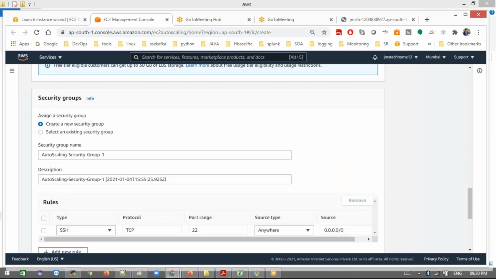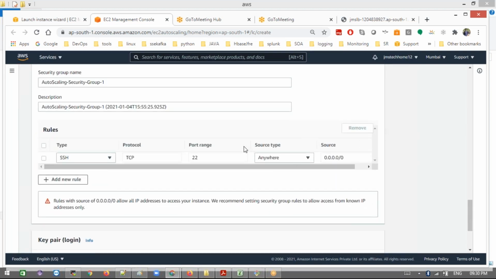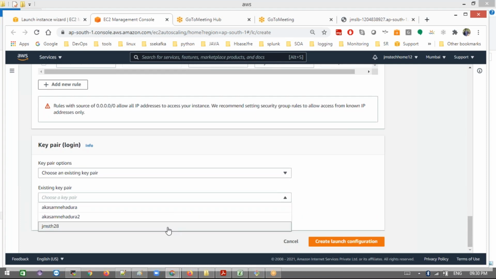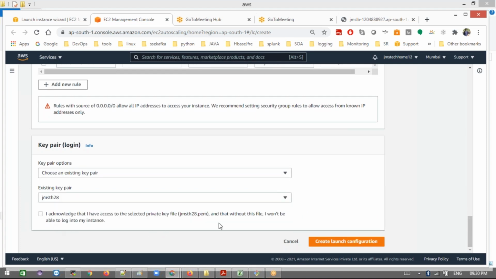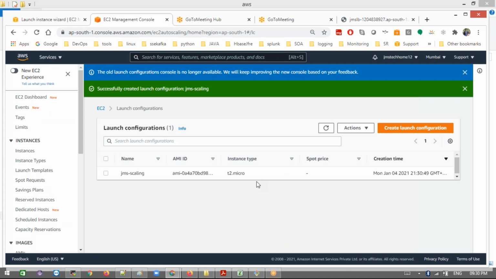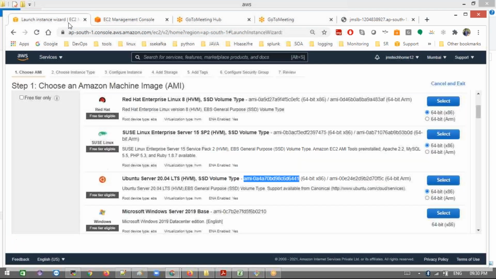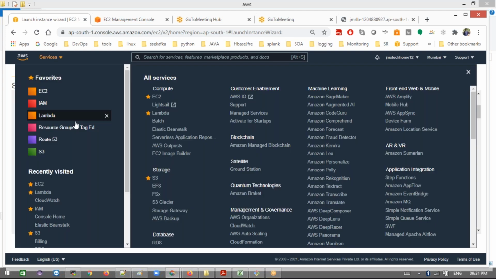Add new root volume, create a new security group, add a security group here, and let me do port 80, and custom IP or anywhere. Keep it. Create this launch configuration. Okay, once this is created, you can go to EC2.